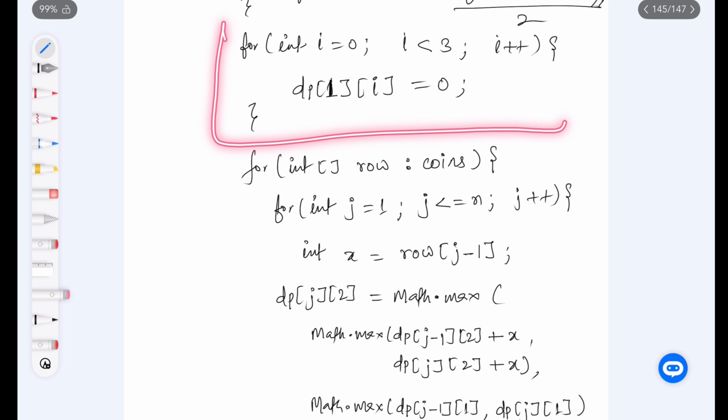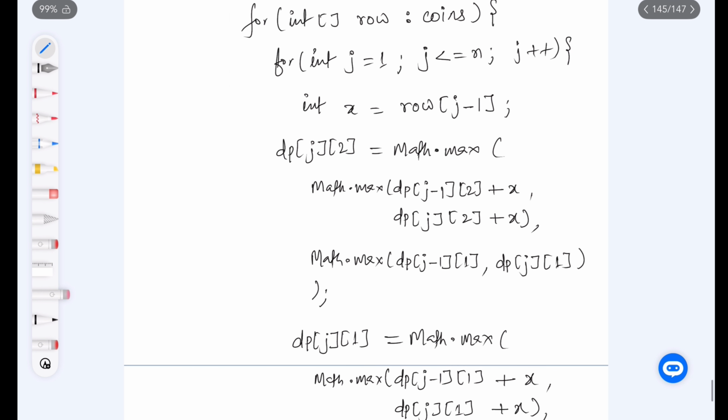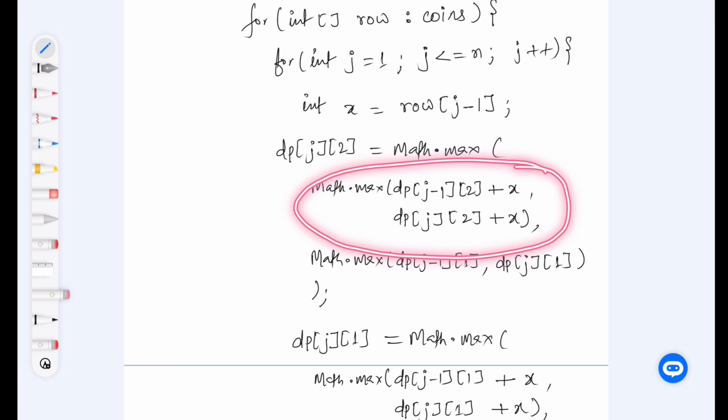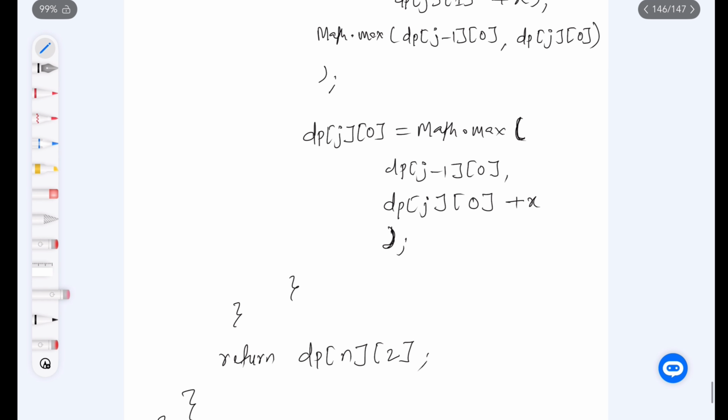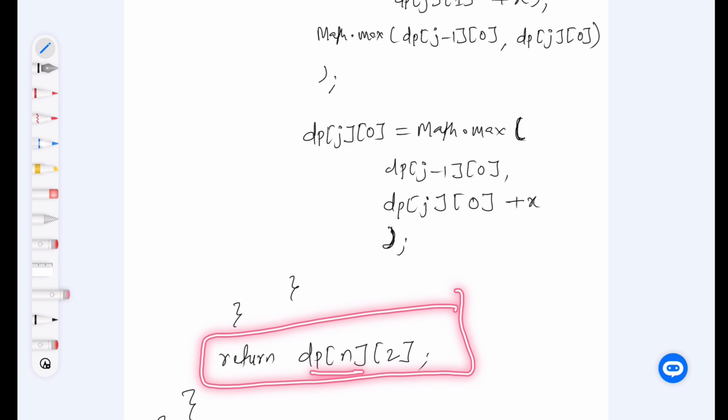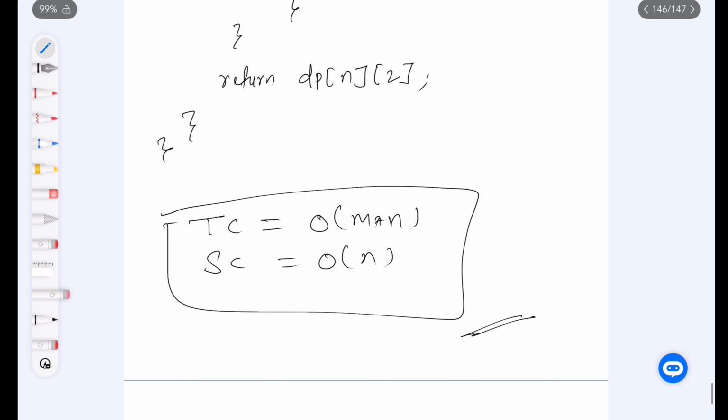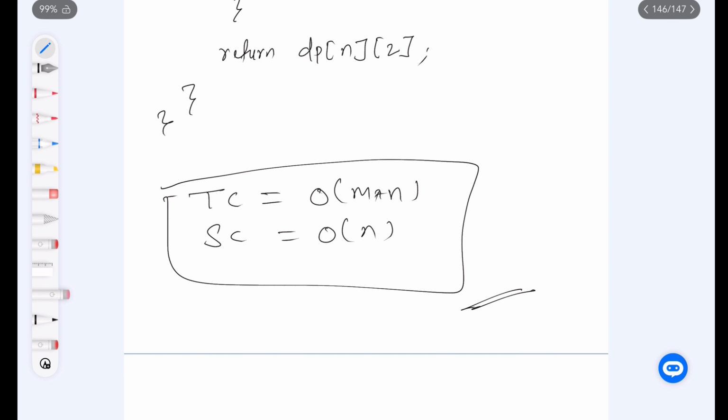So very first you will initialize 0 to n, and then for all the points you will go for the j. At each j, you will get some value, and you have to find the maximum. So for j and 2 we'll find, then dp[j][1] we'll find, and dp[j][0] we'll find. All these cases fine. So your dp[i][j] is ready, and you just need to return dp at n and j as the answer. So this is the space optimization, right?